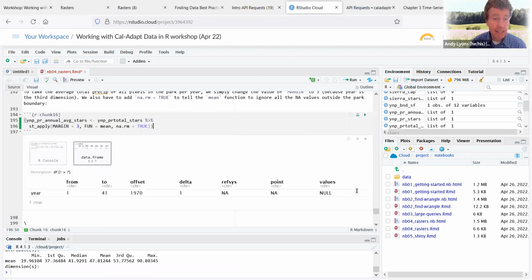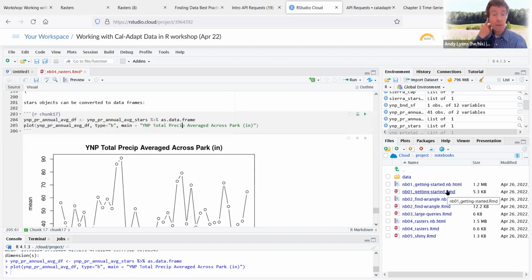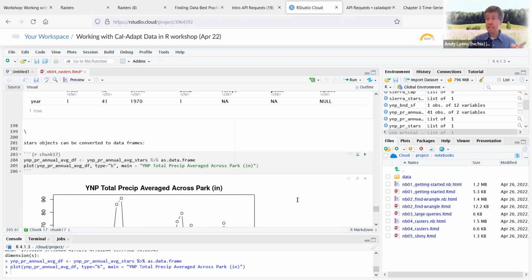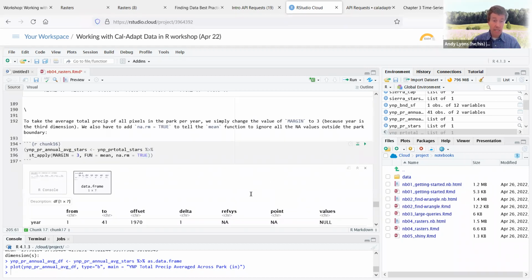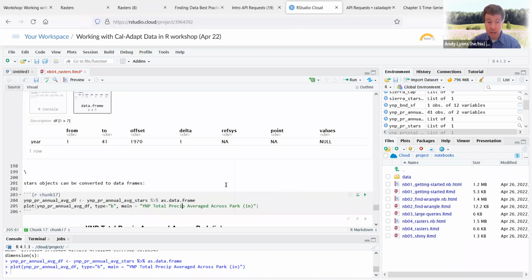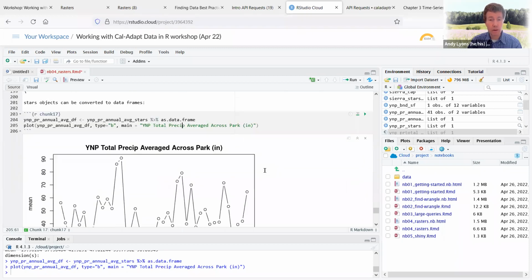And then code chunk number 16 is doing something similar. Go run code chunk number 16 and then code chunk number 17. It's basically the same thing. If you look at the st_apply function, the only thing that's different is the margin argument. Instead of leaving us the X and Y dimensions, in code chunk number 16 we're saying leave us the year dimension. So basically it's taking the park, and for the X and Y dimensions, it's averaging all of the pixels for each year. So what we get back is a one-dimensional array with one attribute. And then in code chunk 17, we're converting it to a data frame and then plotting it. So that's what that does.